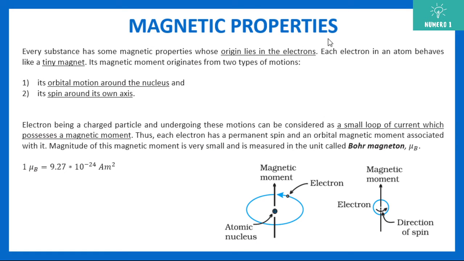Magnetic property. So we know that every substance has some magnetic property. Now, the origin of all these property lies in the electrons. So basically, electrons are behaving as tiny magnets. The reason is basically because electrons are having two motion. One is the orbital motion around the nucleus. So we know that electrons are actually going around the nucleus.